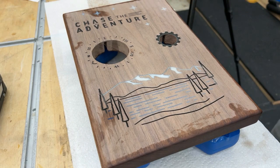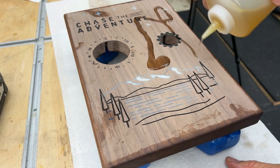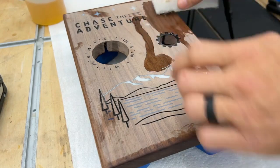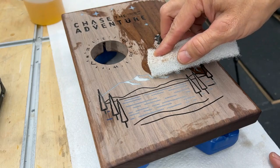Tung oil mix. This is one of my favorite finishes of late because it just looks so good. It's a natural finish, so food safe, that kind of stuff. And when you see it hit the epoxy, you're going to see it really come to life, especially down here in this blue. Check this out.